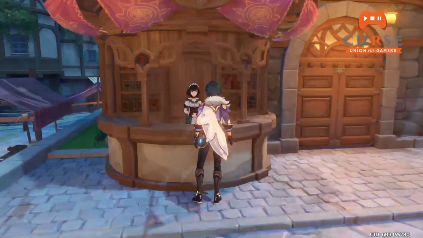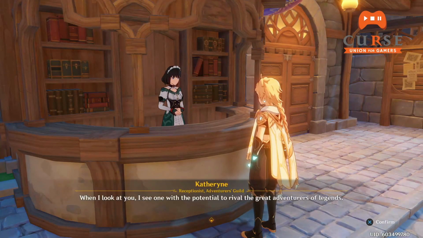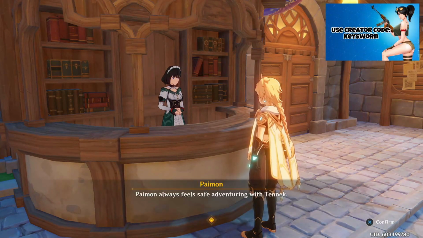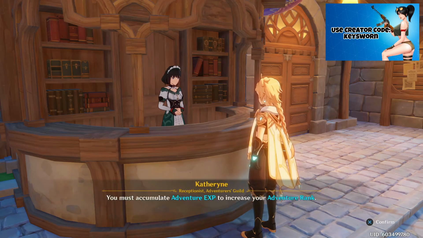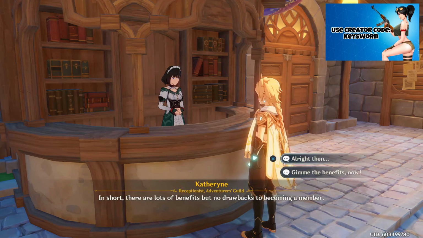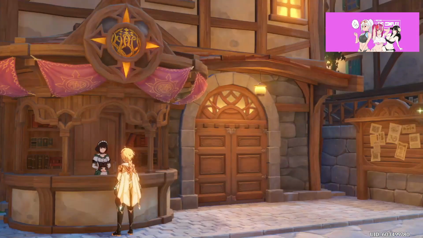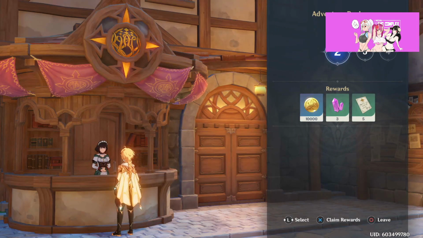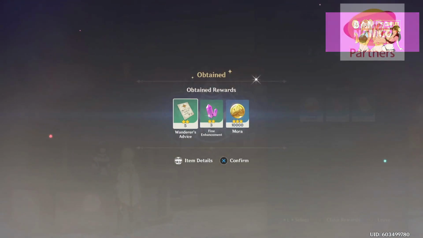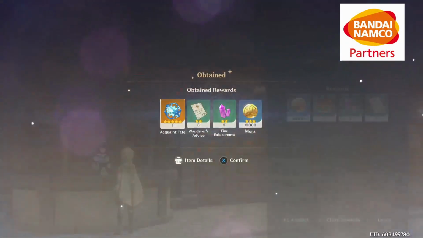Catherine right here, this is the Adventurers Guild. Remember how I was speaking earlier about one thing you guys want to do to unlock multiplayer is get your adventurer rank up. Well, make sure you come see Catherine over here every single time you get your adventurer rank up. Because when you come over here and you talk to her, she gives you rewards for every single time you get up your adventurer rank. As you guys can see, I'm getting rewards for level 2, 3, 4, 5, 6, 7.